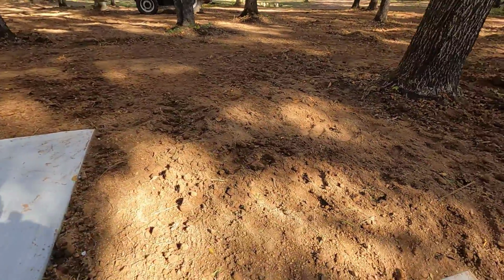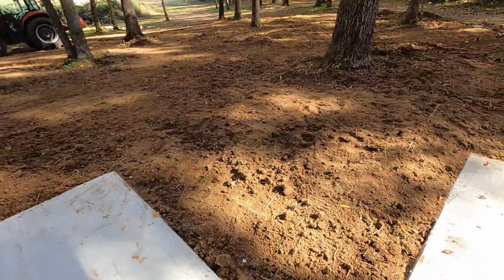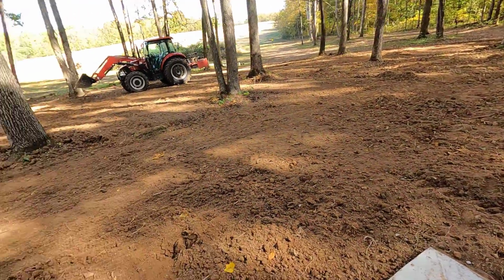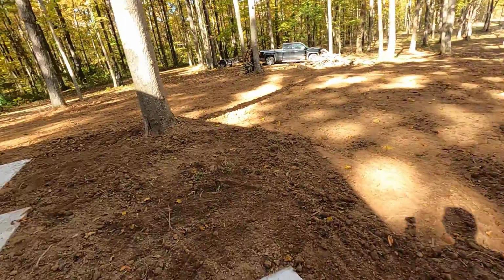So what I'm going to do right now is just try to clean up a little bit of this with the box blade, and then I'm going to be working with the rake to get it ready for the seed. So here we go.